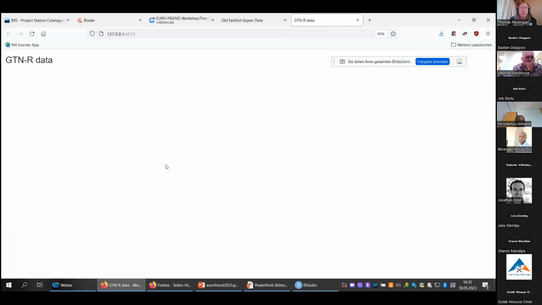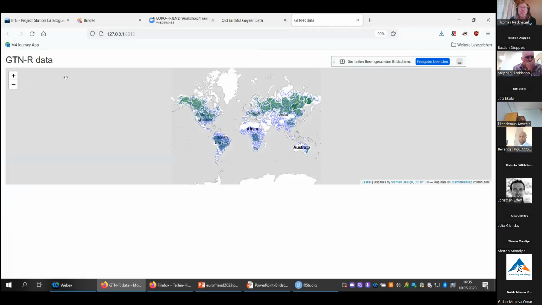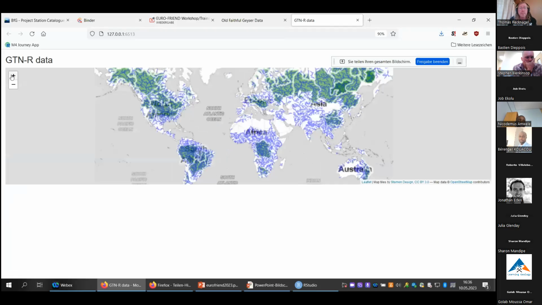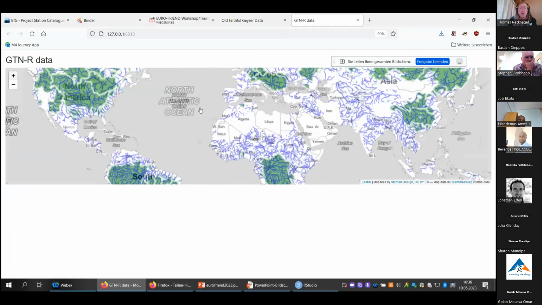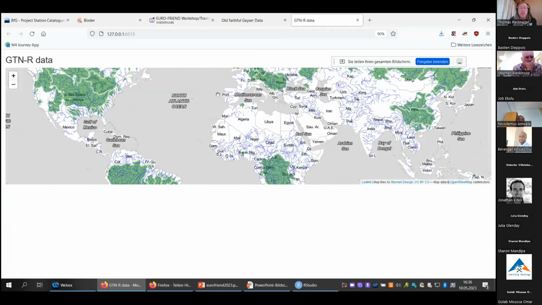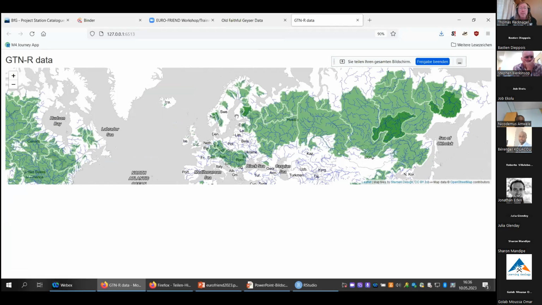Takes some time to load, I assume. Yeah, but there we go. Here we see the map, and now also including the map tiles from OpenStreetMap as a background layer.